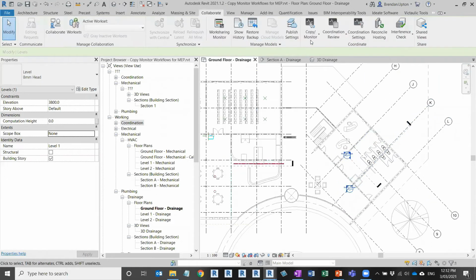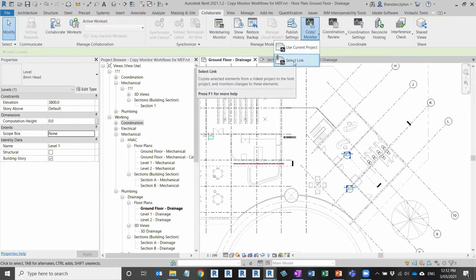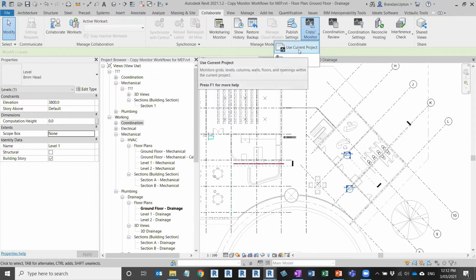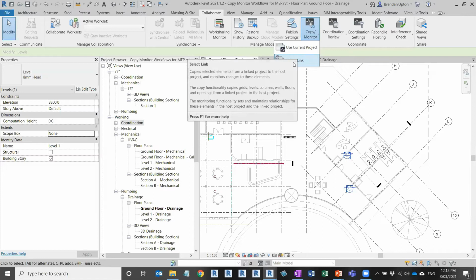if I go to the Collaborate tab, I can go now to the Copy Monitor tool. Now the process goes, I'm using the Select Link option here. This workflow is not really concerned with using the current project. This workflow is for linked models, which is the typical way that users are using this tool out there in the industry.